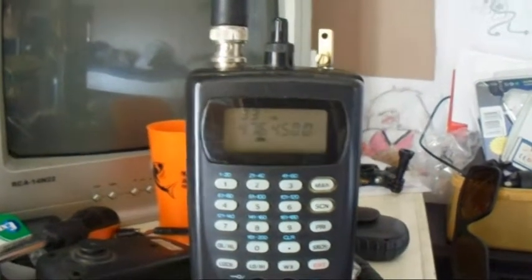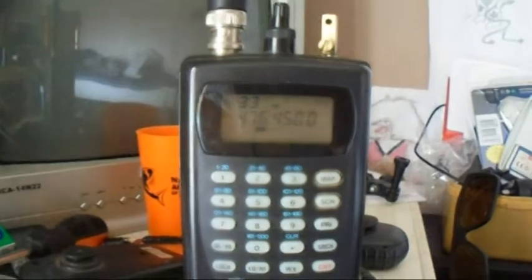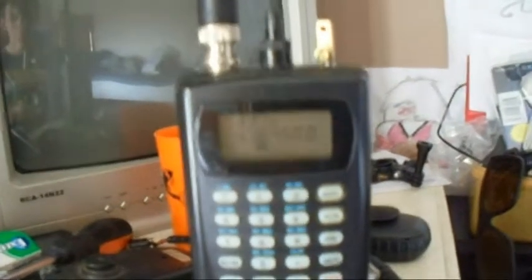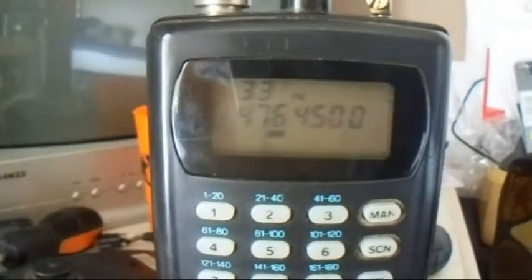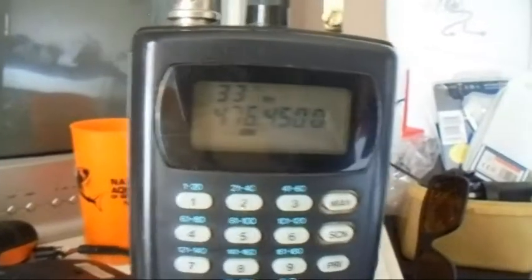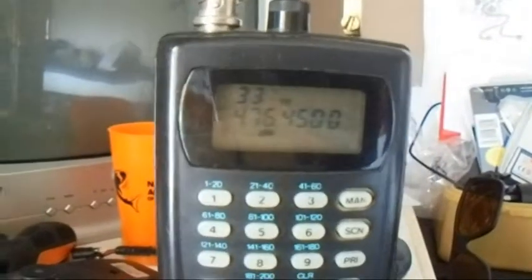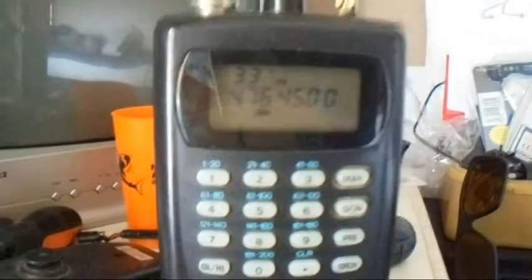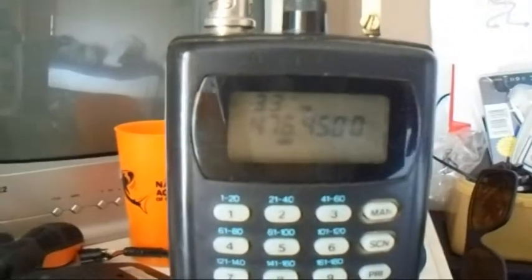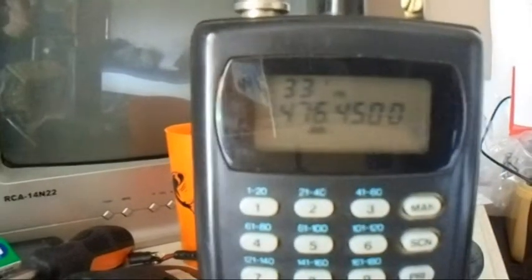How does it measure up against other radios? This being a budget build, it's about getting out on the UHF spectrum. Partly because I've got no money, but most of this was saving up and getting the gear together. This doesn't necessarily have to be built around the Leopard — the concept is that you slot in any radio. So it's plug and play: you put it in the bottom, plug it in, you've got a BNC output, plug in the antenna you want, and away you go.